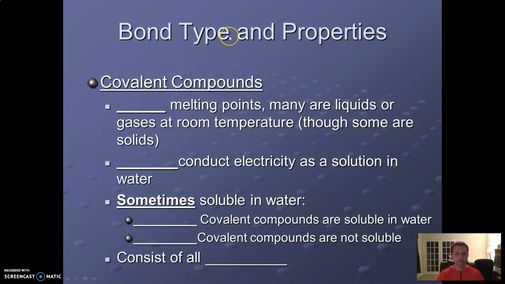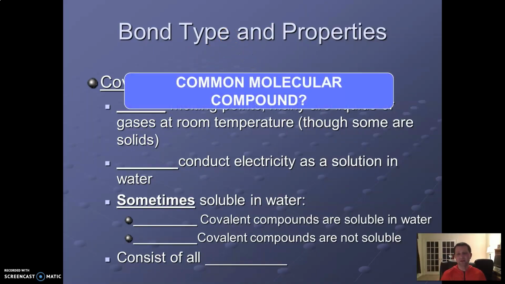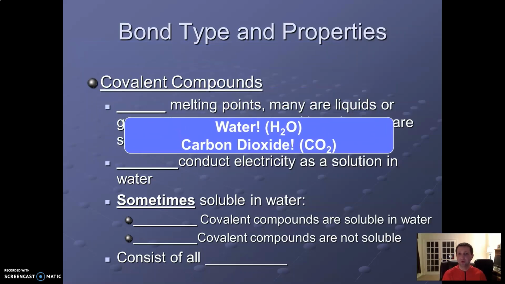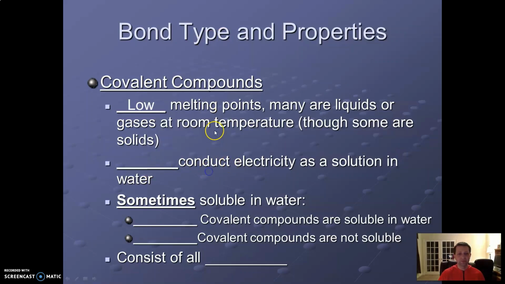When you think of covalent compounds, you want to think of what? What are some common molecular or covalently bonded, really means the same thing, compounds in everyday life? Well, two I could think of are water and carbon dioxide. Both of those are obviously very, very common, and both of those are molecular or covalent. So when you answer these questions here, you want to think about water and carbon dioxide specifically. So again, don't memorize a bunch of this stuff. Just think about, okay, I know water, I know CO2, I know carbon dioxide, I know they're covalent. So let me think of what properties water and carbon dioxide have. And then you know all this stuff without really any memorization whatsoever.